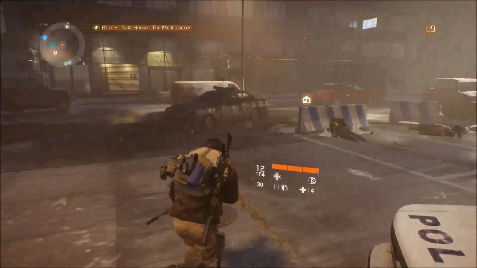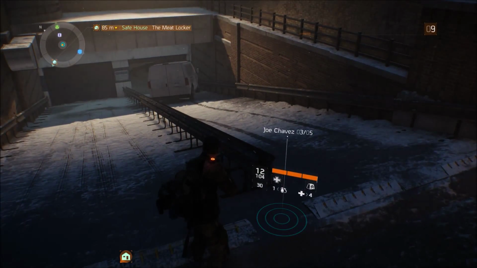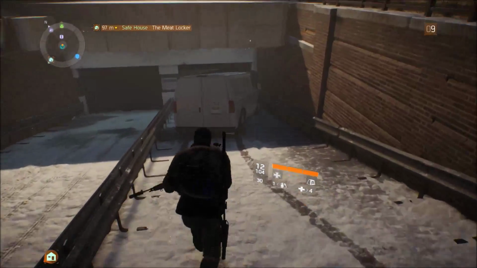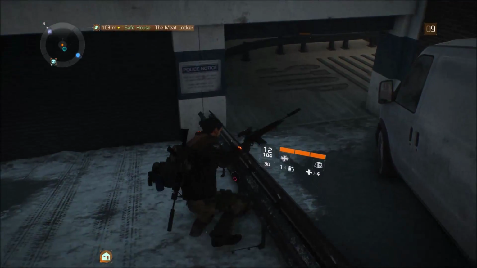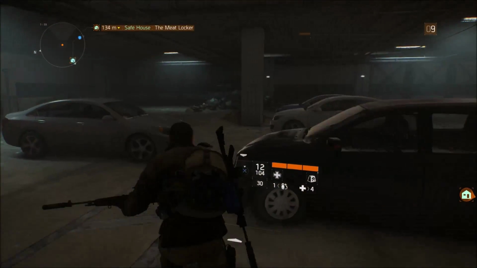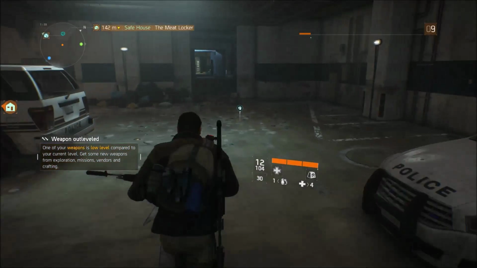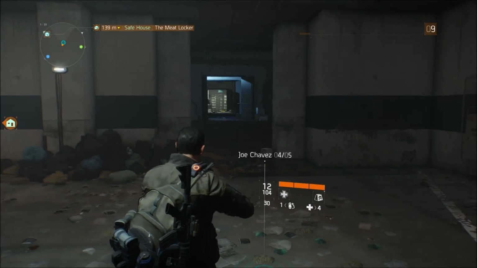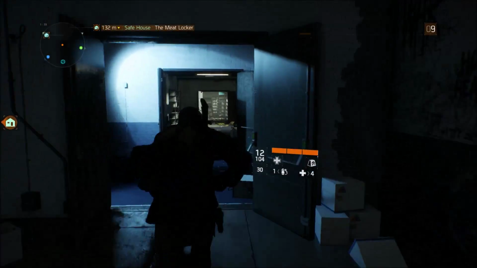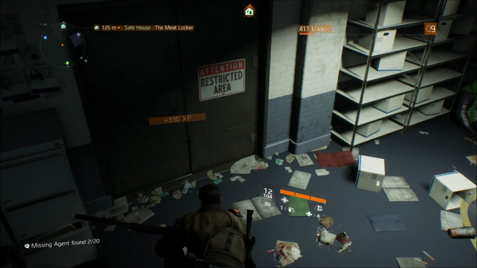Alright, now let's continue on with this agent. Oh shoot, come on, really? Kinda wanna go back inside that and explore it after I get this agent. Two more after this. Looks like he went down here. Just stay in the middle of the parking garage and grab the trace. Hopefully. Oh, here it is. Okay, one more. Nice. Where you at, boy? Right here.